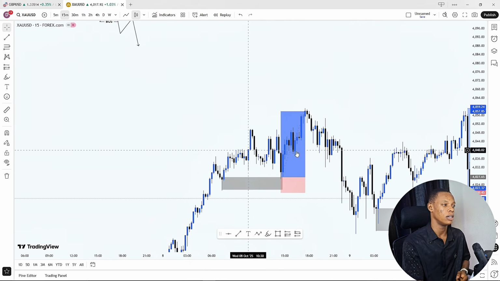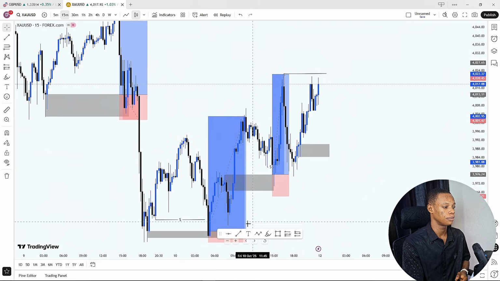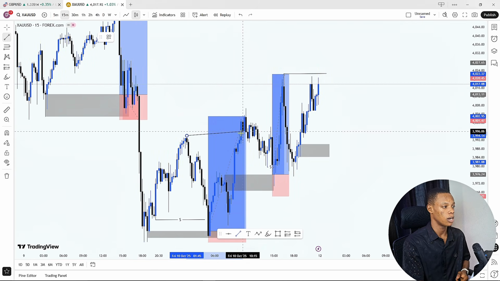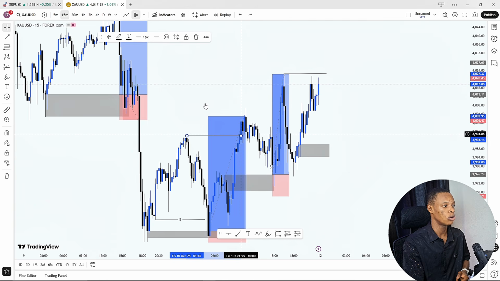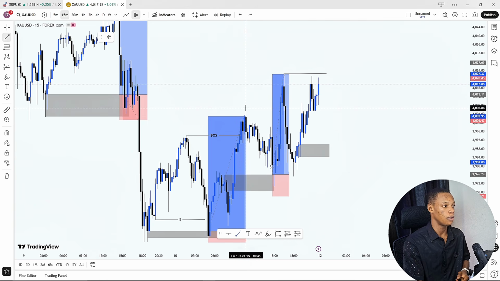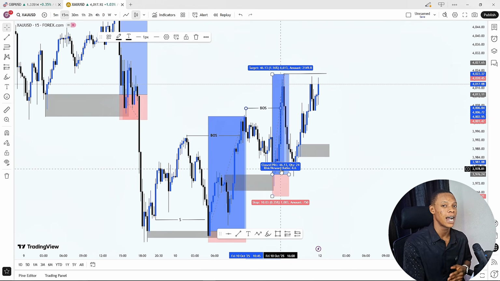Now, this is the chart right here. This was a high, price is very high right here. What happened? It broke above it. That's a break of structure to the upside. Then if you watch, price had this other high right here. Price broke above it. That's a break of structure to the upside. So what is it showing you? That this market is bullish and it's creating higher prices.